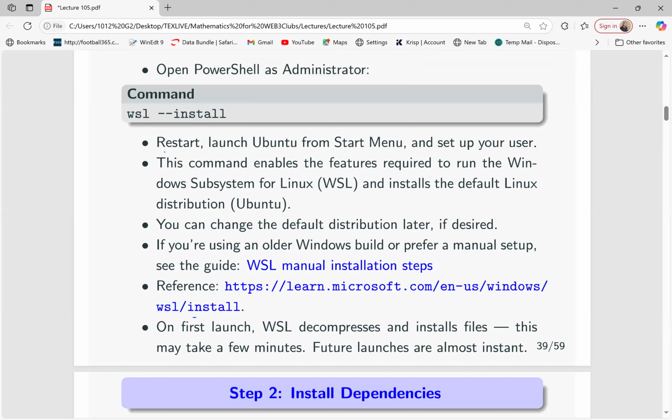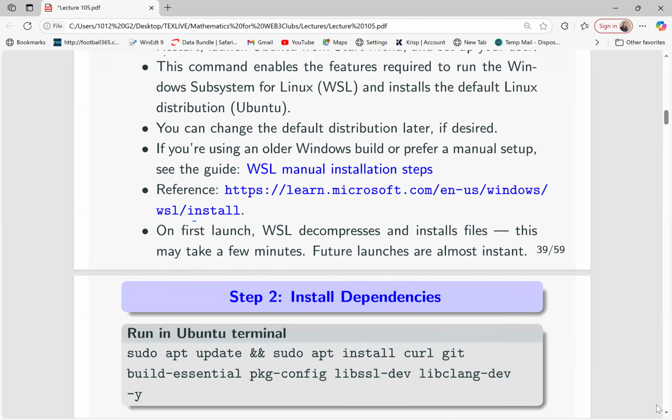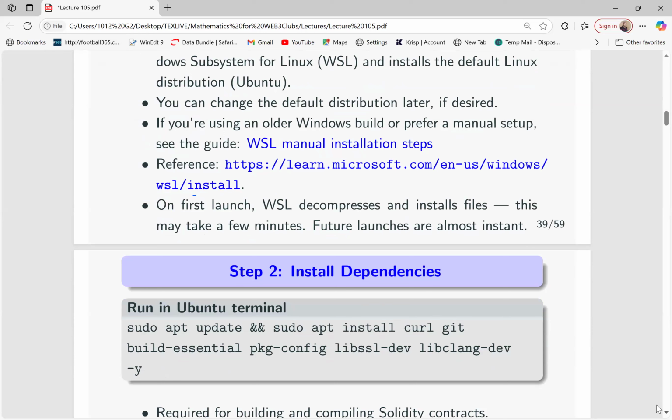Now, after installing WSL, remember our mission is to install Foundry. Before you install Foundry, we said there are some prerequisites you need to have, because it's the one to install. Now you also install dependencies. Now that you have WSL, you use it to install dependencies.